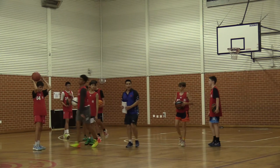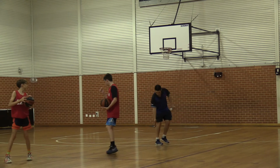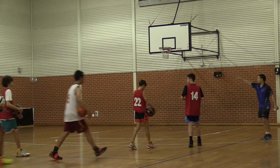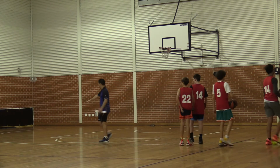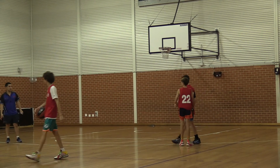Just give me eight boys. Give me a pair of boys here, please. Another pair on this wing, another pair on the other wing, and then another pair on the opposite seam. The seam is where the elbow goes outside the three-point line. So just another pair here.